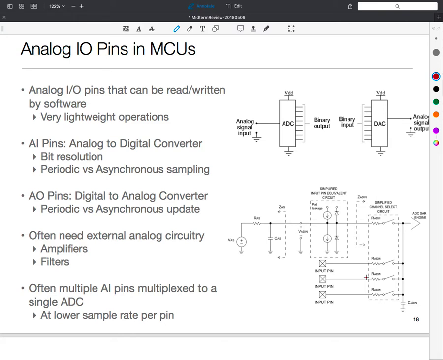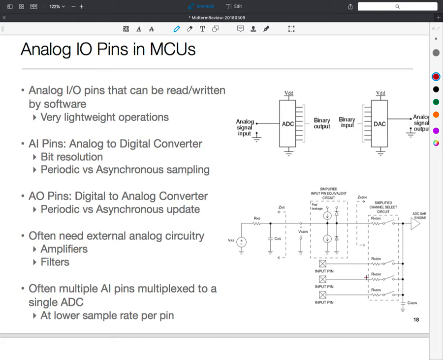A point that I made was that usually multiple pins share the same ADC, and you multiplex them. Whereas for DAC, you can't really do that because it has to drive a pin. So if I have two analog outputs, I will need two digital to analog converters.